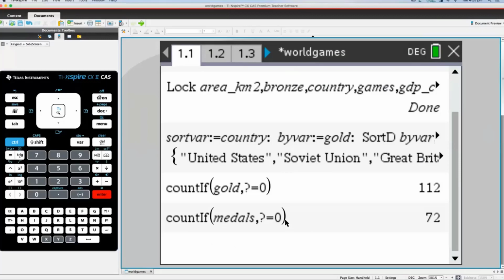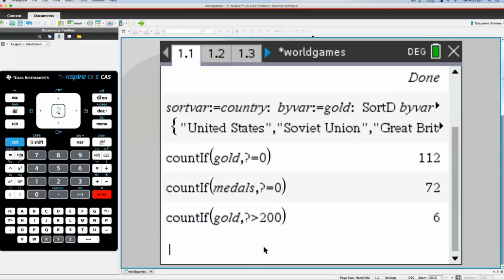While we're on this, I'll copy and paste that to show that you could make a condition such as, are there any countries that have won more than 200 gold medals? And there are 6 countries that have done that. The examples on the worksheet show you some other variations. So you could, for example, find countries that have got between 50 and 200 medals.